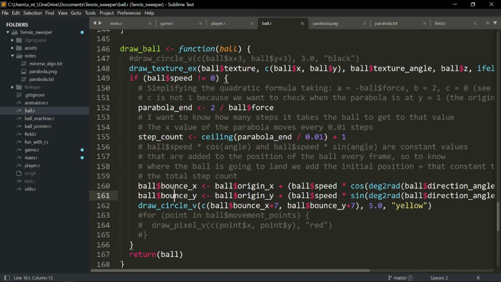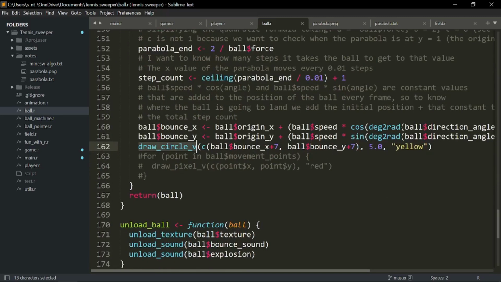And with these two values, I can draw a circle in the position where the ball is going to bounce. It's as simple as that. Maybe I overcomplicated it a little, but it's actually very simple.